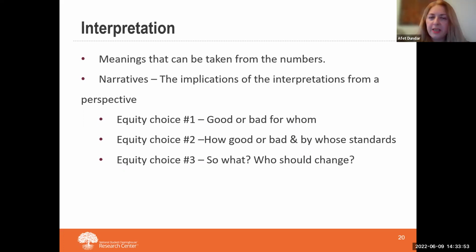Yes, we all understand and accept that individuals have agency. They can do things to change, but it is about not putting the burden back on individuals that they should work harder. They should improve their results. It's really looking at more than that, right? What is at play there? As I mentioned on the earlier slide and the analysis, what else do we need to look at, and what else needs to change to improve those results?